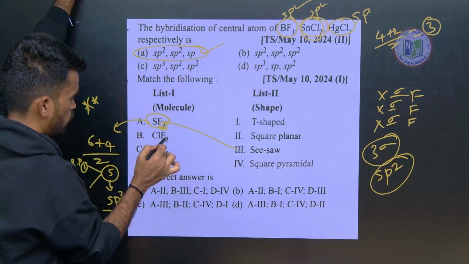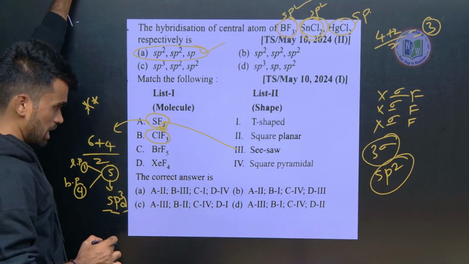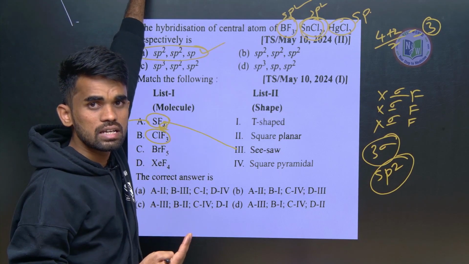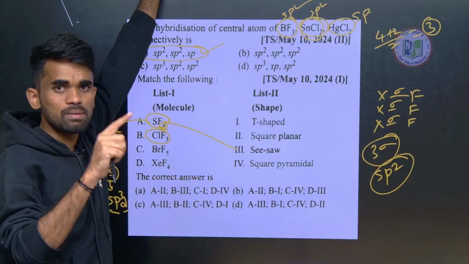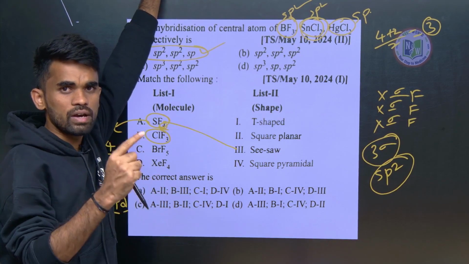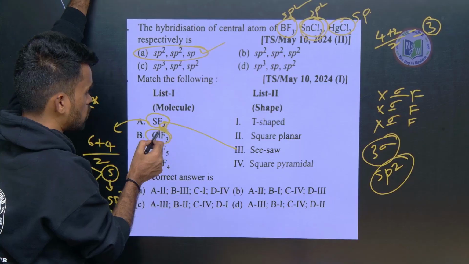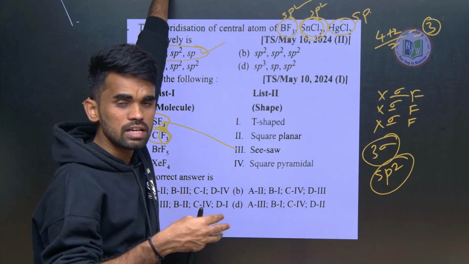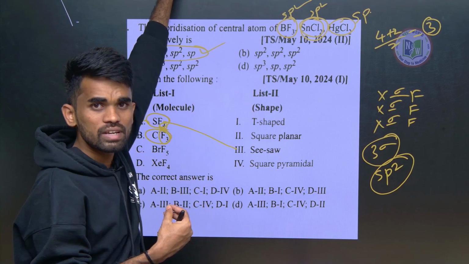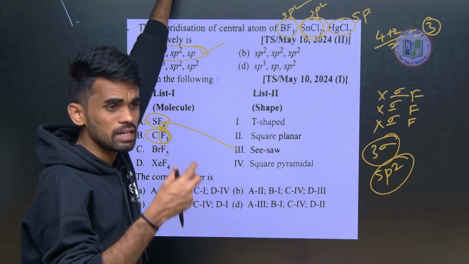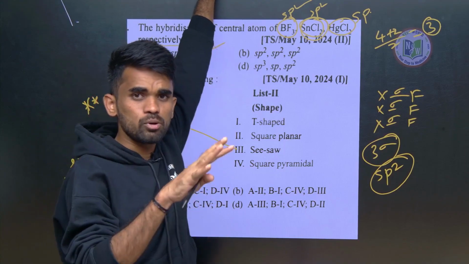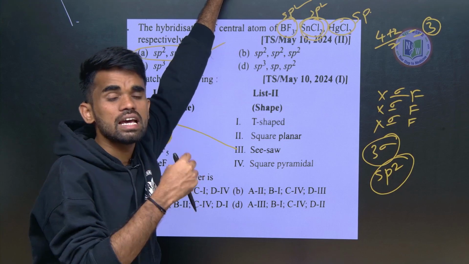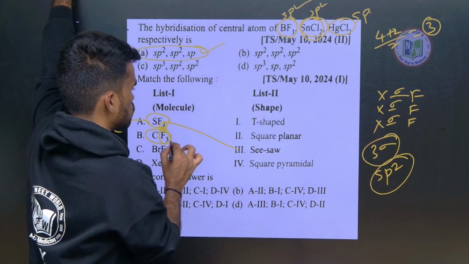Now, for example, for the halogen ClF3, chlorine is a 17th group element, so 7 valence electrons are there in the chlorine and 3 surrounding atoms. So 7 plus 3 is 10, by 2 is 5. Again 5, but here the surrounding atoms are only 3, so out of 5, 3 are bond pair electrons and the remaining 2 are lone pair electrons, right. So it will be in trigonal bipyramidal geometry. If 3 positions are occupied and 2 positions are occupied just by lone pair electrons, then we can say it is T shape. What is that? T shape. So it will be T shape.